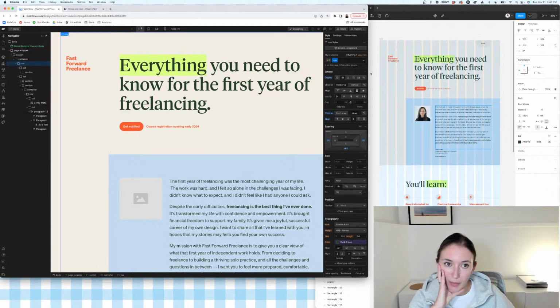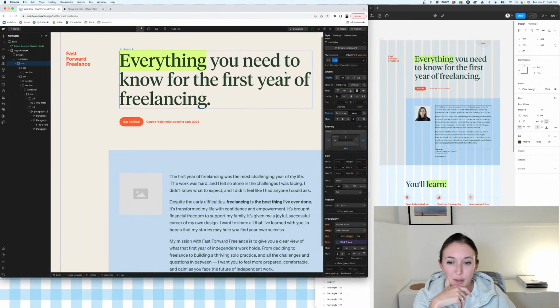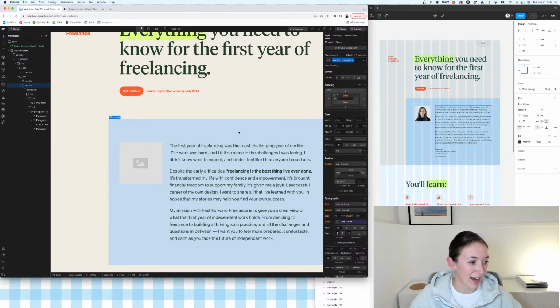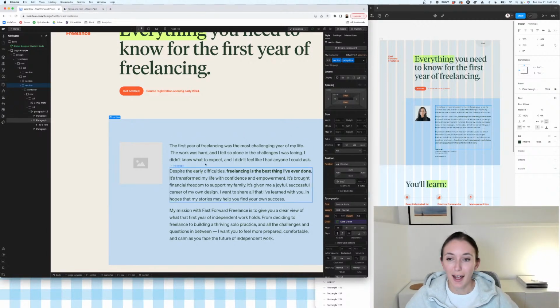I just keep coming back to this layout and thinking, I don't like the way that this is set up right now. Because I've got this overflow scroll that's happening. I'm going to keep building the main sections because I know that is correct. But I just don't know how I want to build this asymmetrical grid.